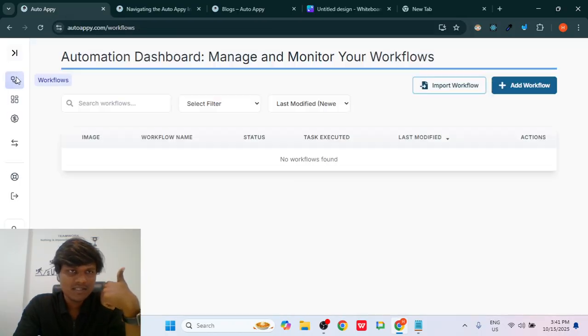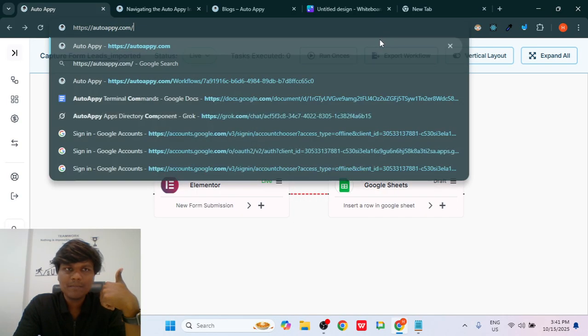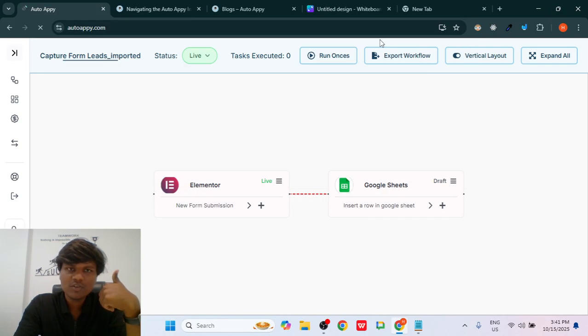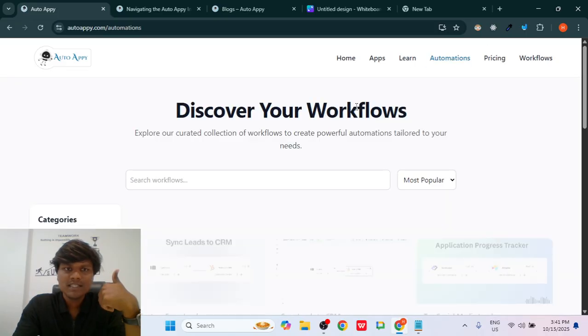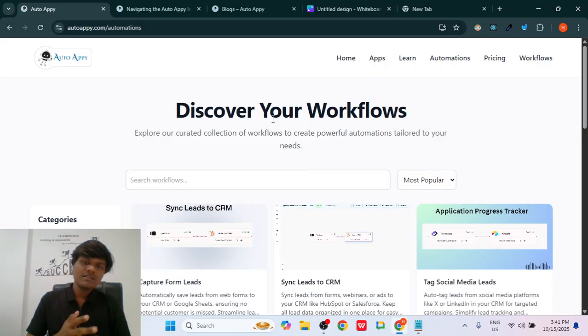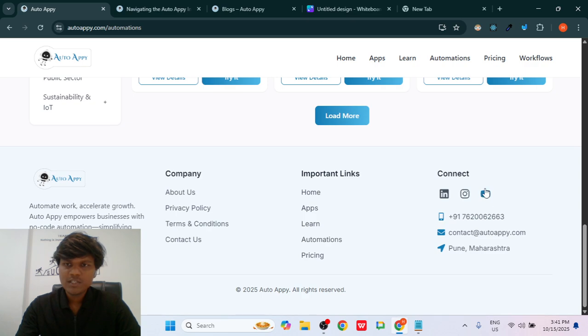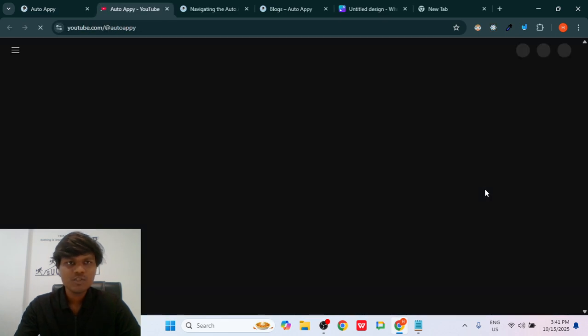Similarly, there are lots of templates available on the AutoAppy website, autoappy.com. You can see the different templates which are available. We will be covering each and every one in future videos on our YouTube channel. If you go again to the footer and click on the YouTube button, what exactly are we going to do?